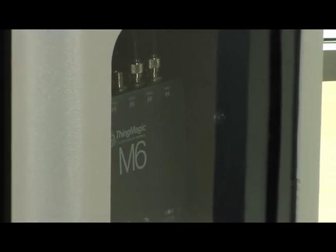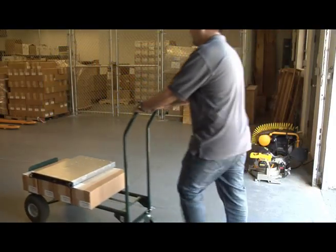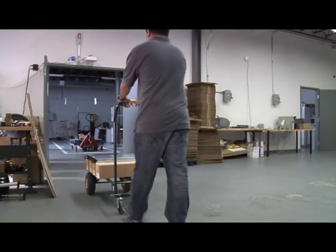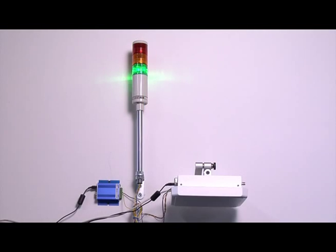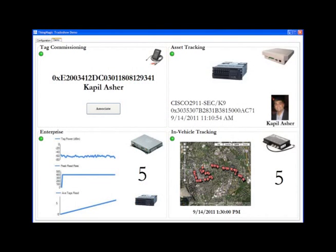So Ken, we've selected the right RFID tags, placed those tags on our assets, commissioned them, and now we've shipped those assets from the other facility to here. What happens now? That's where the M6 comes into play. With support for four antennas, the M6 is ideal for dock door portal installations or for use in other portals where a wide area of coverage is required. The ThingMagic Astro Reader, mounted overhead, identifies our assets and employee as they are moved to their final destination, giving us even more useful data to help streamline our inventory management process.